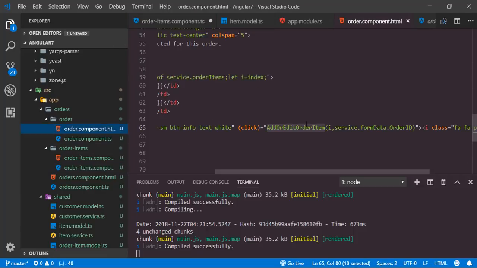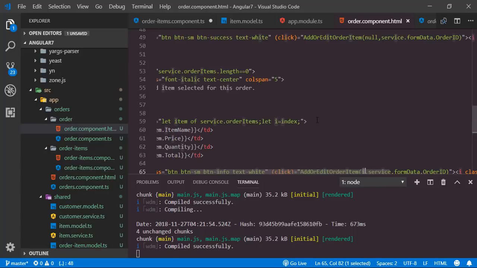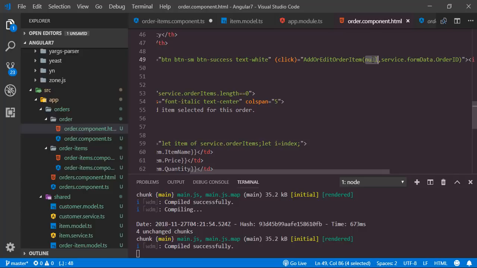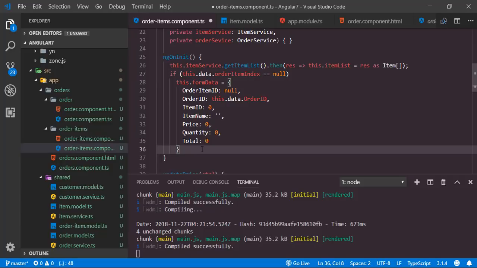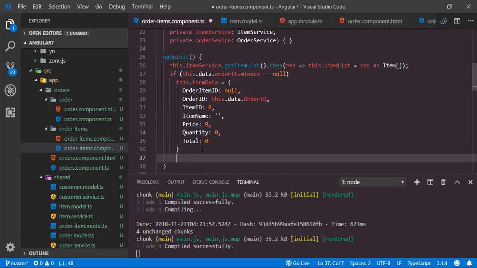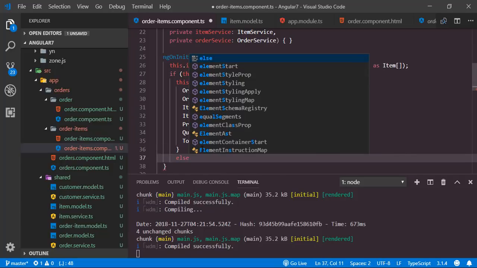That you can see here, for an existing item the value of the index will be 0 or greater than 0. In case of a new record it will be null. So we have to reset this form properties if the value of this index is null. Otherwise, we have to populate this form data property with the corresponding selected food item details.